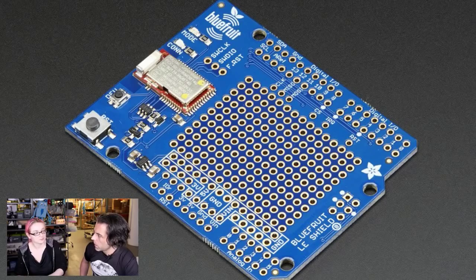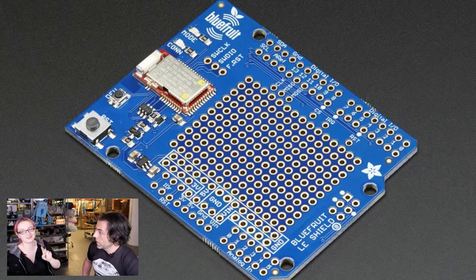Yeah. This is one of those times where I watch you and K-Town work together on something for like a year or so. This was 2 years. And then it's just the best and then it's over. Yeah, this is the only SPI transport Bluetooth Low Energy module. That's right.